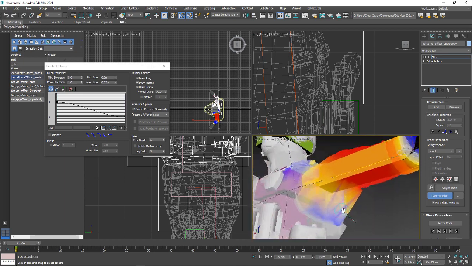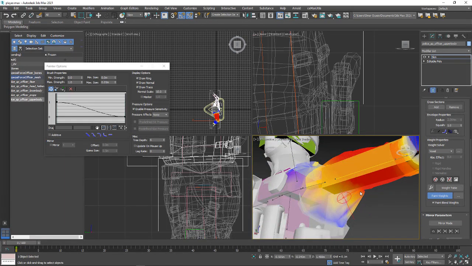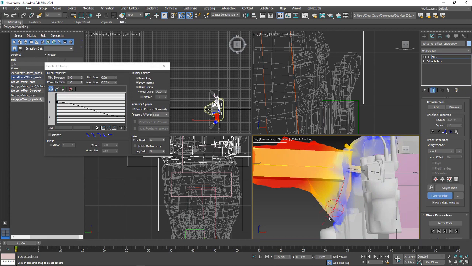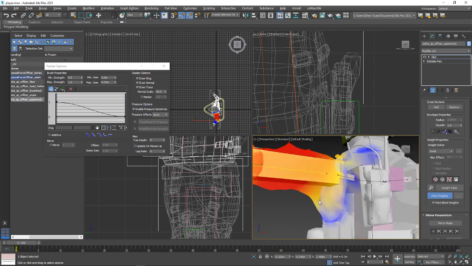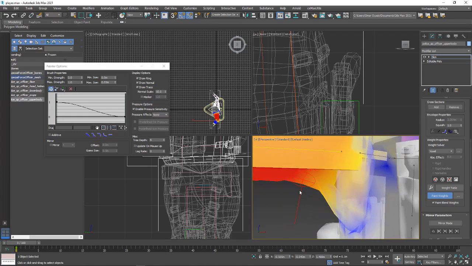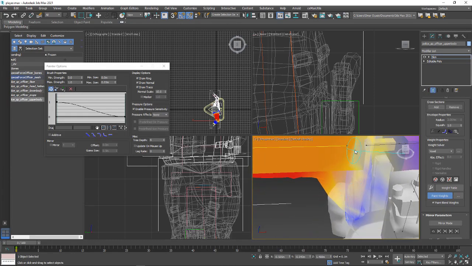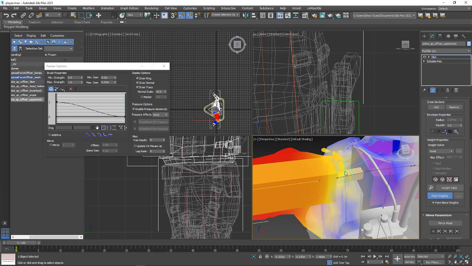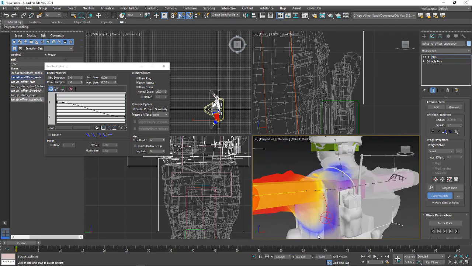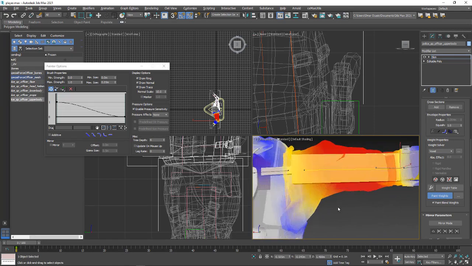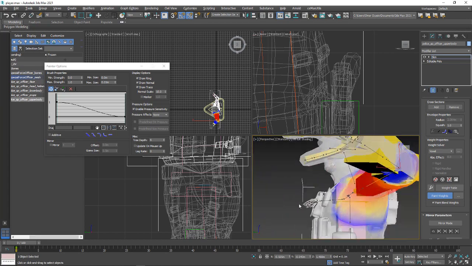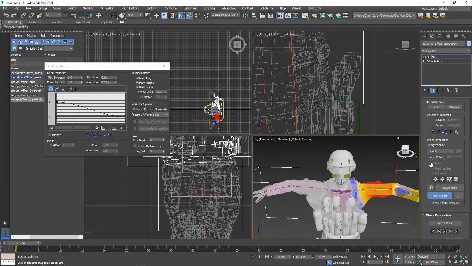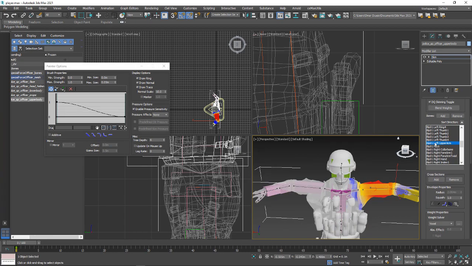Again, it's good to have the material on and everything like that so you can see it better, so you know how it deforms. And I'm just making sure the light blue is there. And I'm just giving it a more natural look. And that looks good. Awesome. Let's go ahead and move on to the next arm. So that was the left arm.